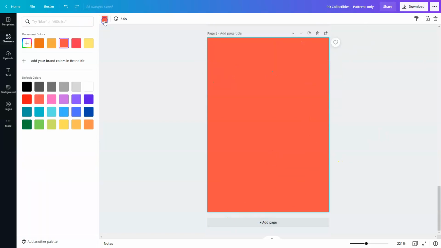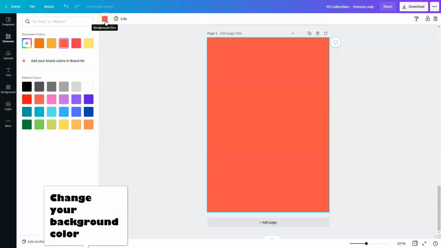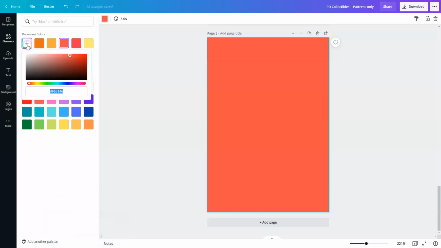So to change the background color, I just come up here to background color, click it, and now I need to add a new color. Over here, everything is a warm color. For today, I want to do something different and use cool colors. So I'm going to work on this side of my color slider. I'm going to go with purple, and maybe I'll make it a really pale purple. Alright, so that's how you change the background color.